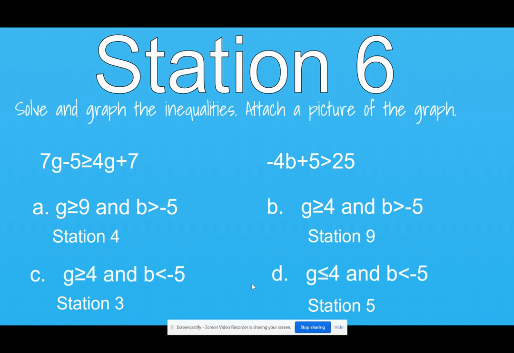All right, now we want to solve and graph the inequalities. When I told some of you in classes to act like in the beginning the inequality symbol isn't here. If we were going to solve this, how are you going to solve this using regular equations? Well, I would get all the variables on one side, all the constants on the other side. So I'm going to subtract 4g from both sides. And I get 3g.